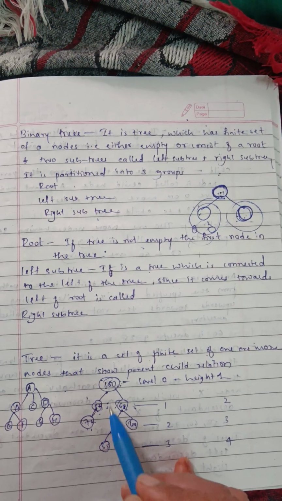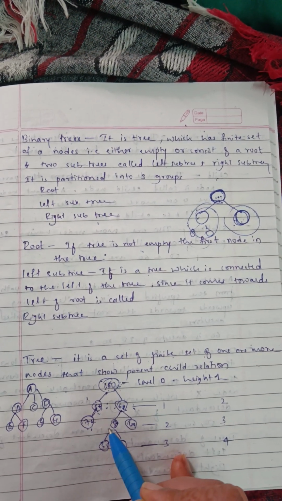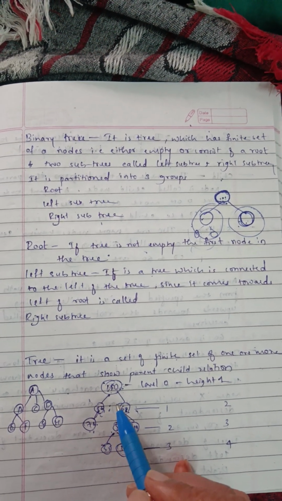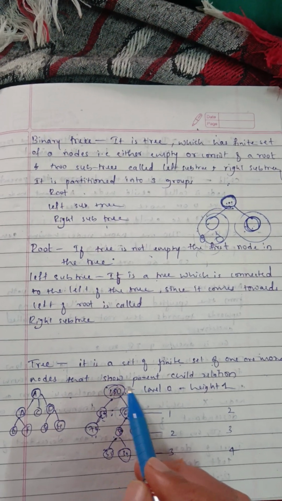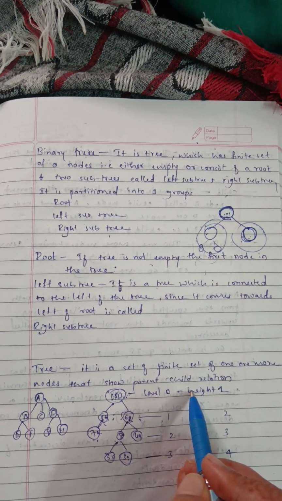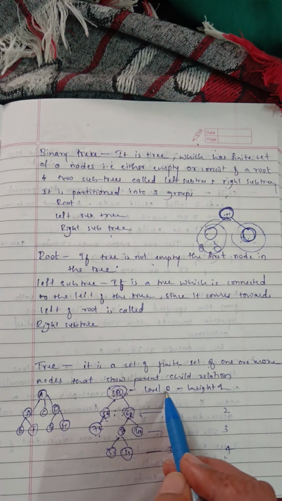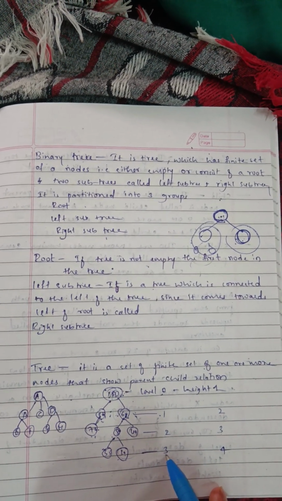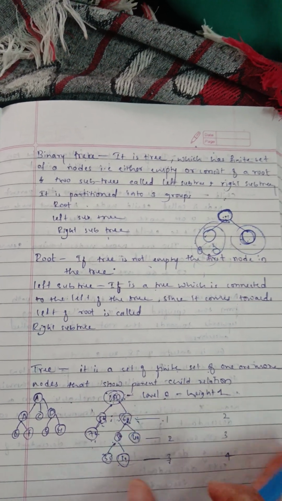Here we will see what is root, what is child, what is parent, what is left subtree, what are the ancestors, what are the siblings, what are the descendants, what are the interior nodes, exterior nodes, all like this. And one more thing is the level starts with the value 0 and the height starts with the value 1. Remember, the level is going to start with the value 0, level 0. Here it is level 1, here it is level 2, and here it is level 3. But the height is going to start with the value 1.